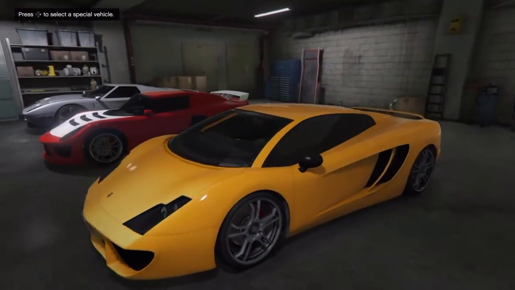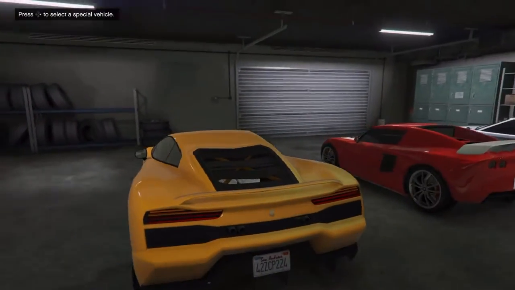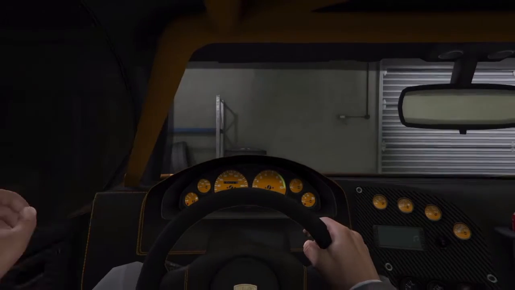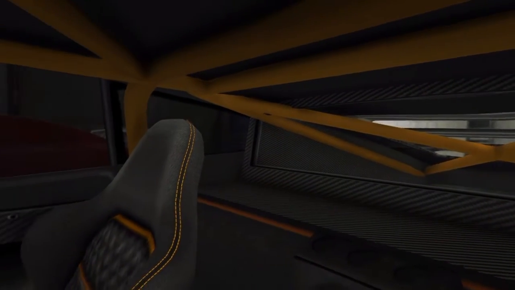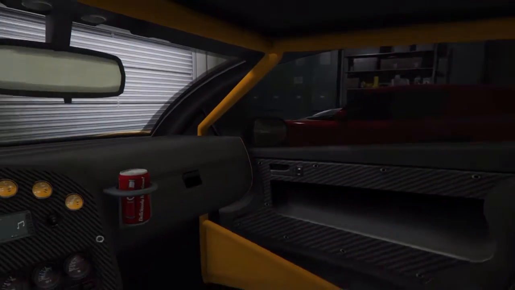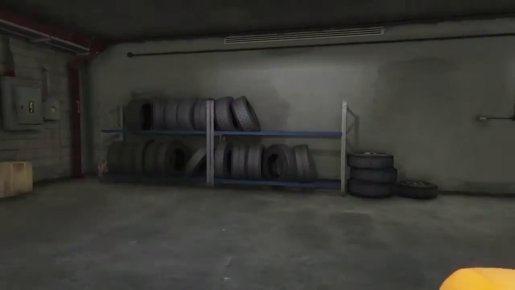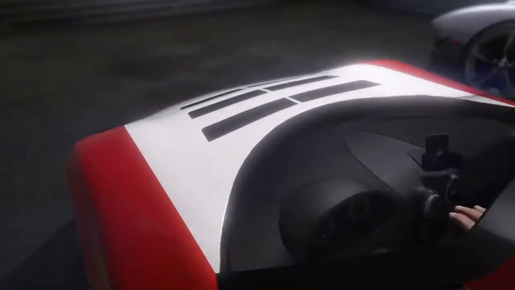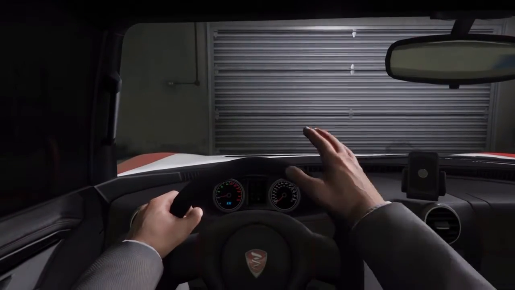You can do all of that on these cars, but on the Vacca you can put a spoiler and exhaust, but you can't put skirts or bumpers. On the Voltic you can put a spoiler and a bumper, but you can't put exhaust because it doesn't have exhaust, obviously. And on the Bullet over here, you can't really do any body modifications to it. You can just change the paint.